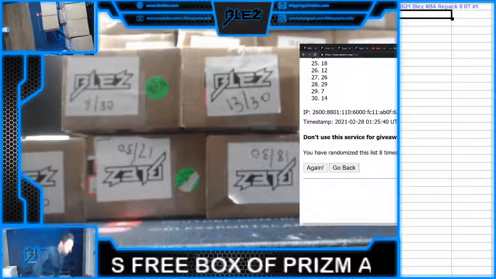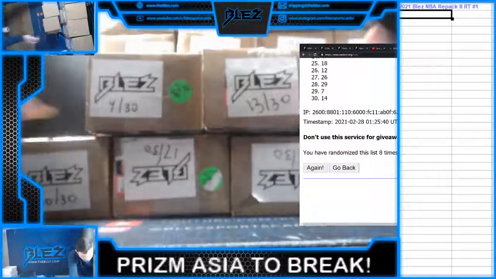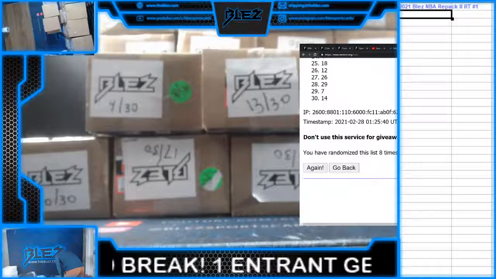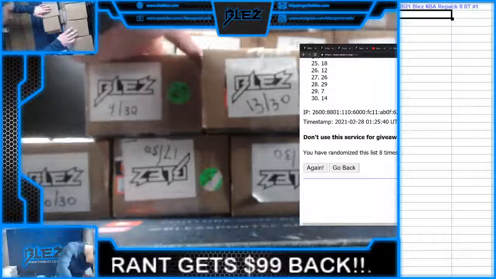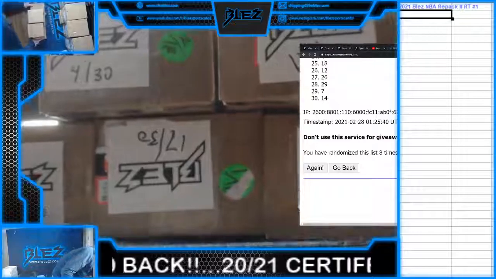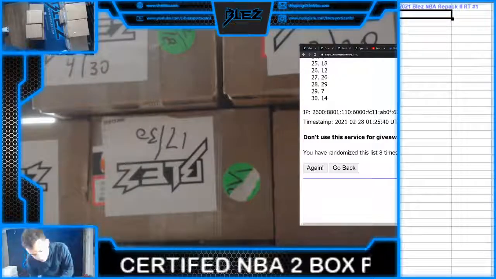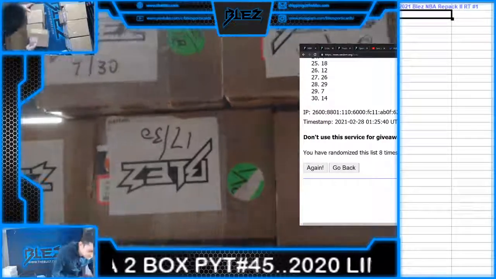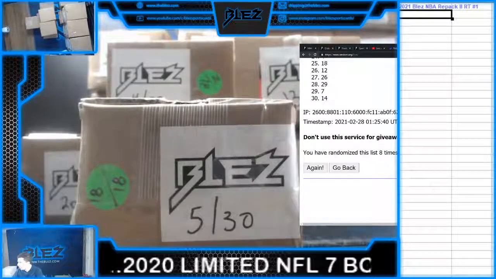Case number five. Doesn't look like it's out here. It's probably in the box. There it is. Case number five. Let's do the team draw now. We're starting with case five.